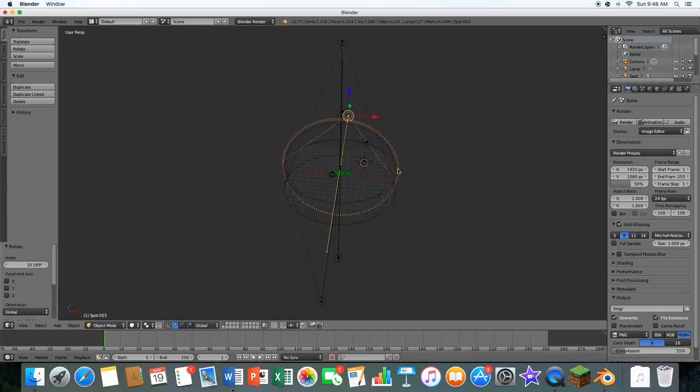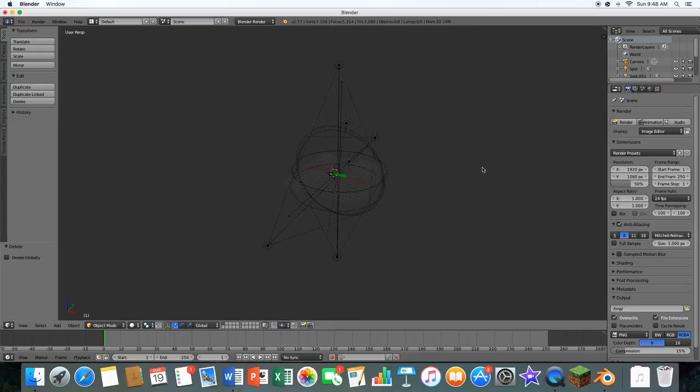And I've also added two suns, apart from the default sun, I've added one that goes onto the front and one that goes onto the back. And yeah, the default sun can just go.